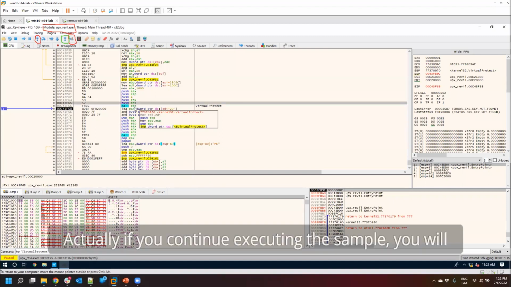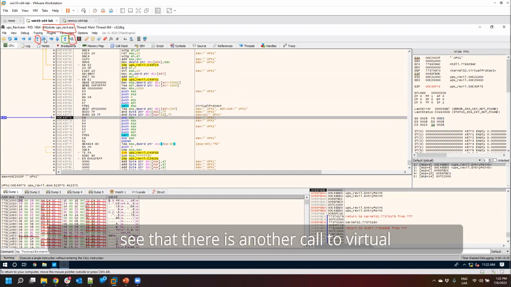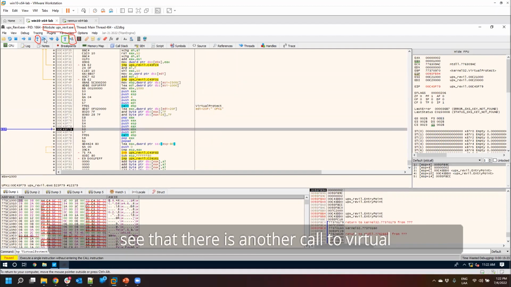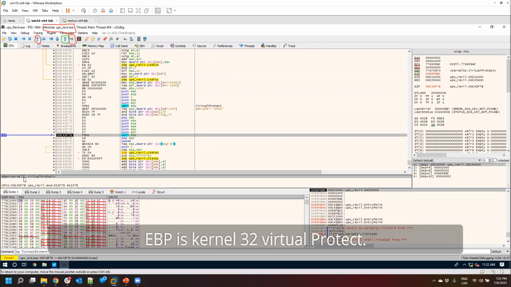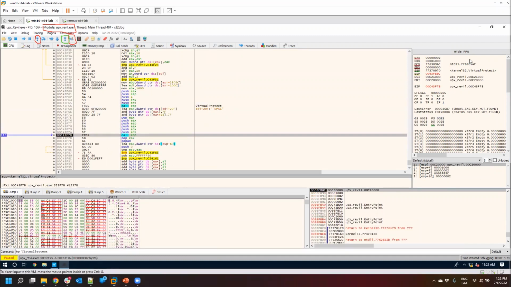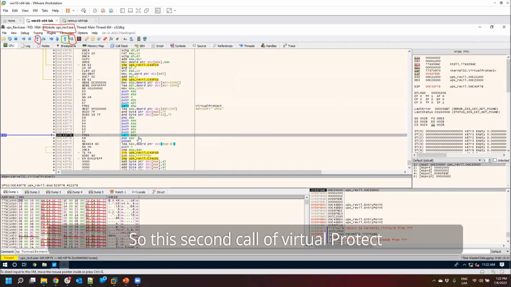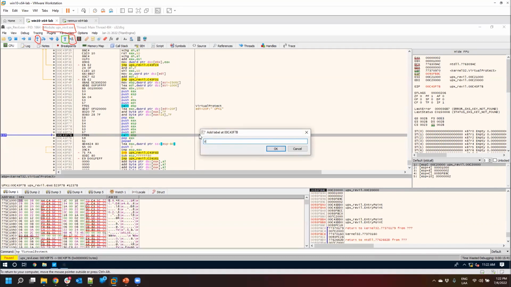Actually, if you continue executing the sample, you will see that there is another call to virtual protect even closer. Look, this call is kernel32 VirtualProtect. So this second call of virtual protect is actually even closer to the tail jump.